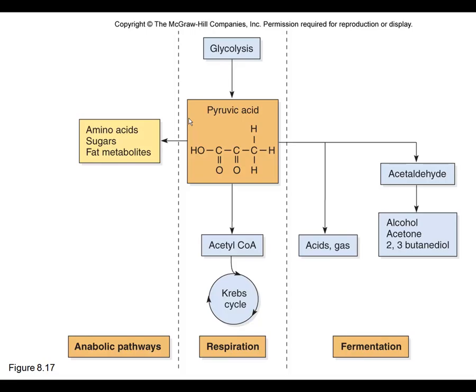So once we have glycolysis, we now need to be able to choose which way we're going to go. So we can go through aerobic respiration. We can go through some anabolic pathways where we can basically continue to break down sugars. We can go and start breaking down fat molecules as well as protein. We can take the other way and we can go through fermentation. So it's at this point that we have to decide which pathway we're going to take. We are going to decide to go through aerobic respiration.